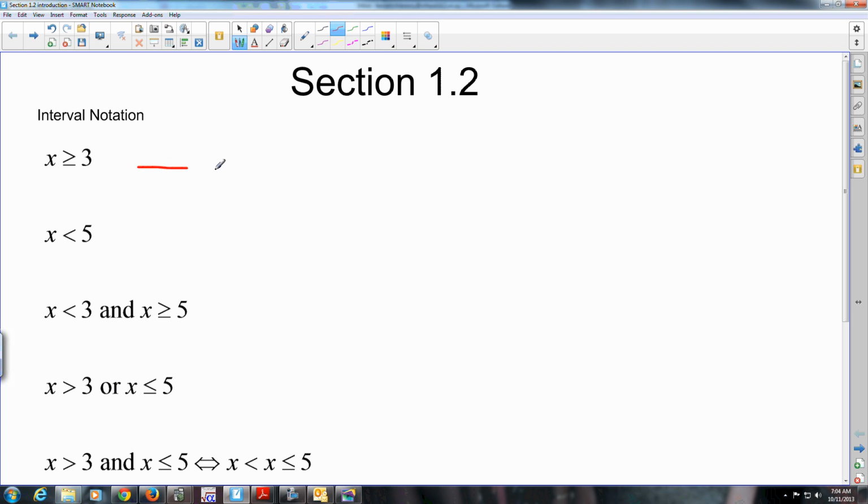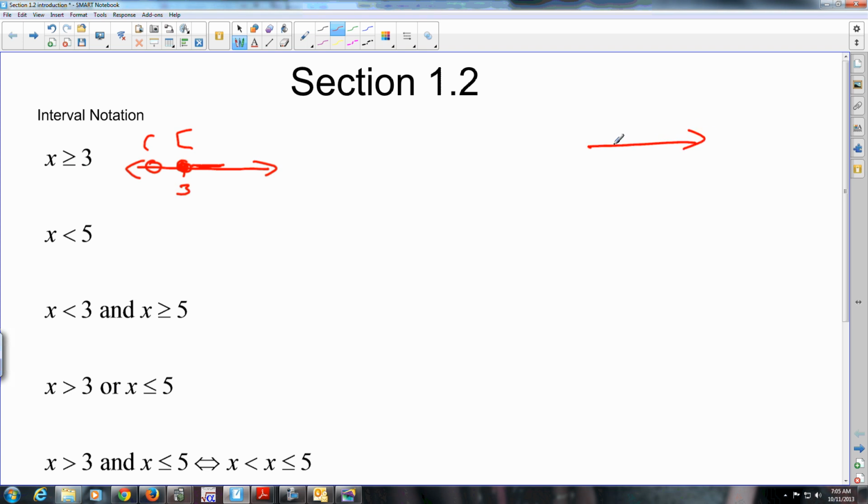If it helps for you to view this on a number line, go ahead and view it on a number line first. There's 3. We used to do it with a closed circle because it has the equal sign, and then you're shading right. When you have a closed circle, that's the same thing as a bracket. If you were to have an open circle, that would be the same thing as a parenthesis, and it indicates the direction that you're traveling. Since I'm shading right, it's going to open right.